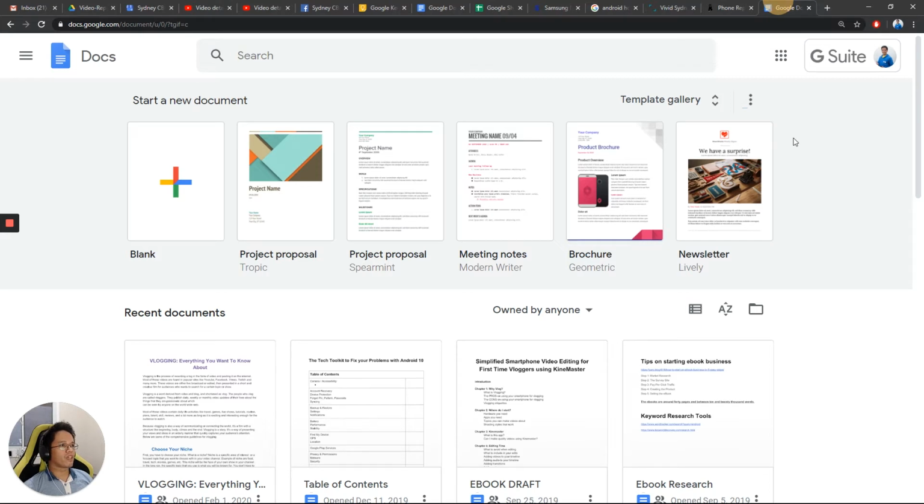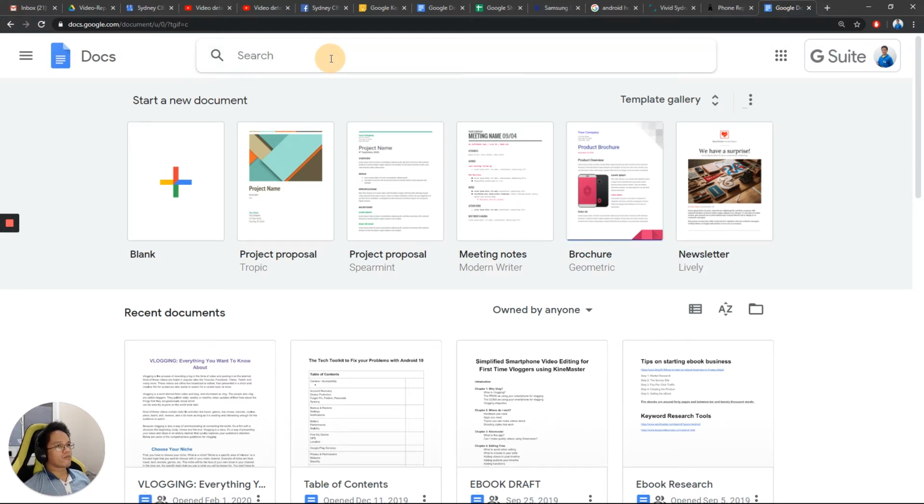The first thing is, you can't use Google Docs if you haven't logged in to your Gmail account. It's free, and you just have to make sure that you have internet, a browser, and a computer to use this. So, the basic stuff. And if you are right here, I can show you the parts of the interface.